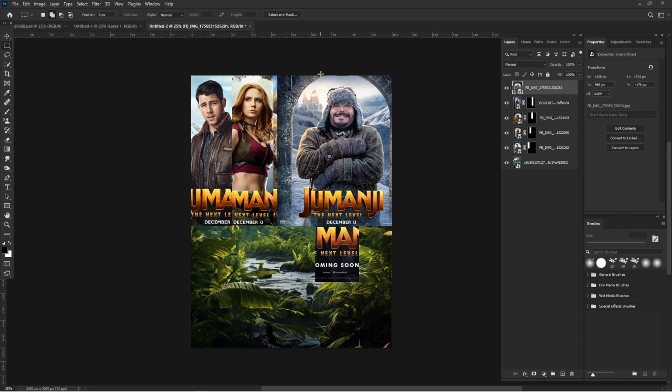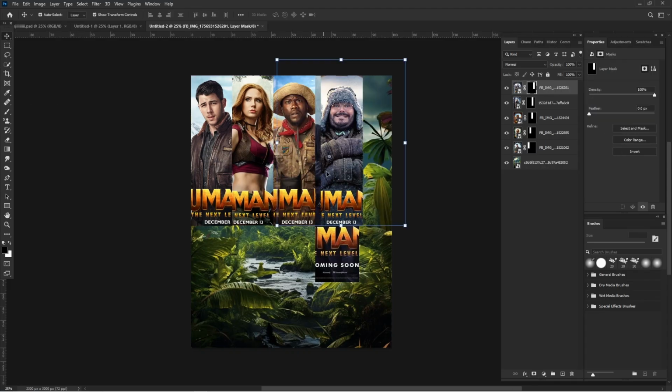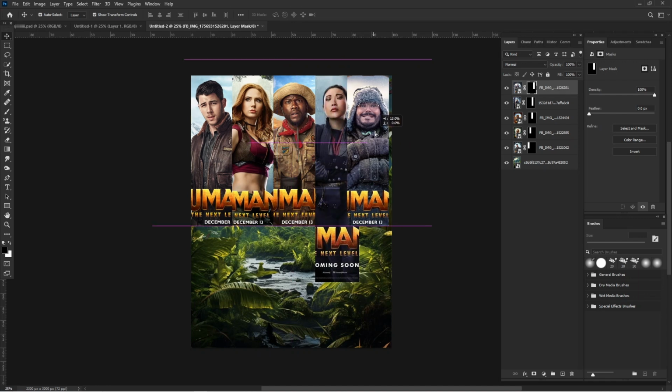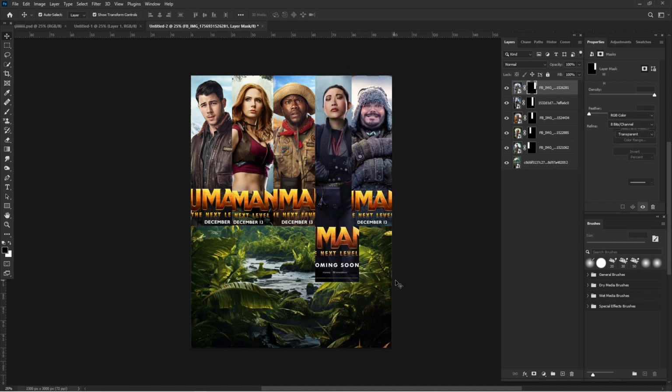Now I'm just going to drag right across the face here. All right, I think this is good. I'm just going to create a layer mask right on top of this. All right, so now I'm going to adjust this, drag this to the end here. Okay, all right, so this is good. So that's that for that. Let me just adjust this a bit.